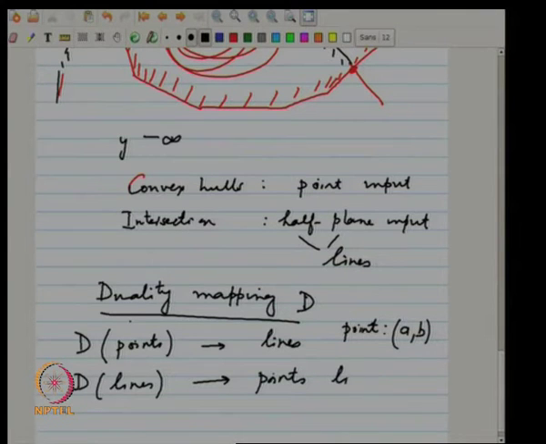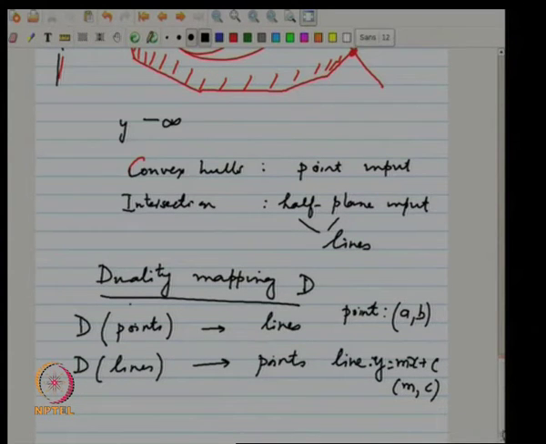Okay. What is a line? Well, a line has basically a parametric equation. So, ax plus by plus c is one possibility, but because I want to relate it to the points, note that a line is actually a two dimensional structure, so it should have only two parameters. If you think about y equal to mx plus c, this is basically parameterized by the slope and the intercept. So, my space of points of course has the obvious choice of an ordered pair of coordinates, and for the lines we will choose the m comma c representation, so that we are dealing with a mapping from two dimensional spaces to two dimensional spaces. Right. So, this is what this duality mapping will do for us.